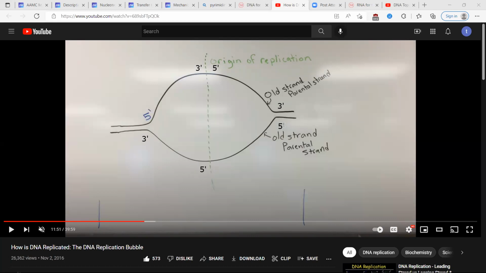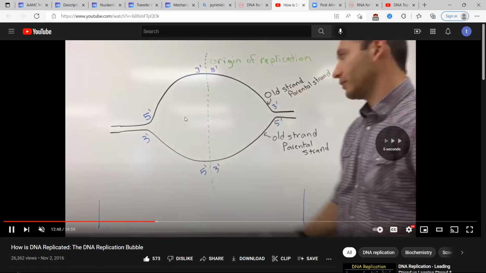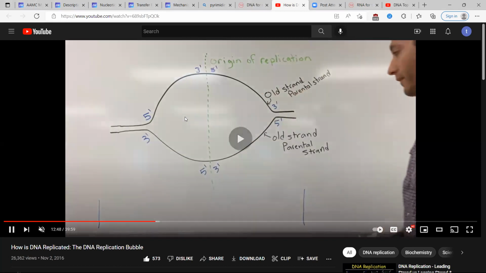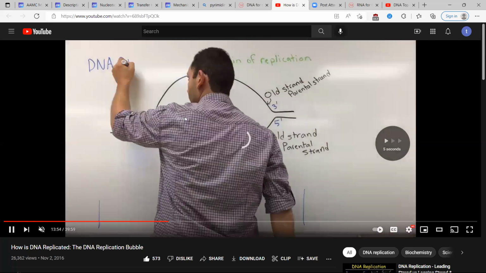And here, if the right side is 5, then the left side of that part needs to be 3. And so this is how the numbering works. And why this numbering is really important is because there's 2 different ways that we're going to be synthesizing DNA. So we've got our numbers here, right? And now we're going to look at how we actually create the DNA.